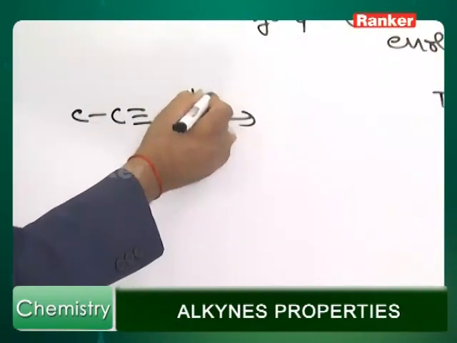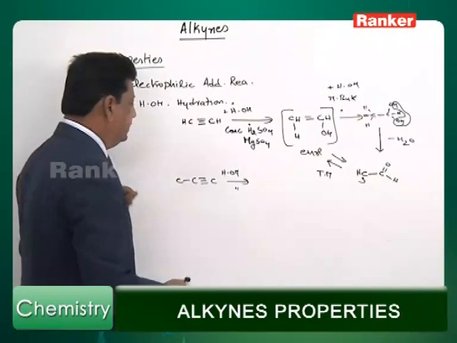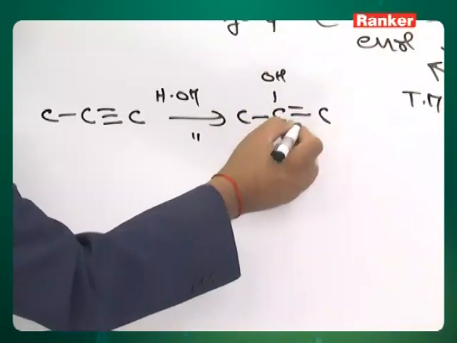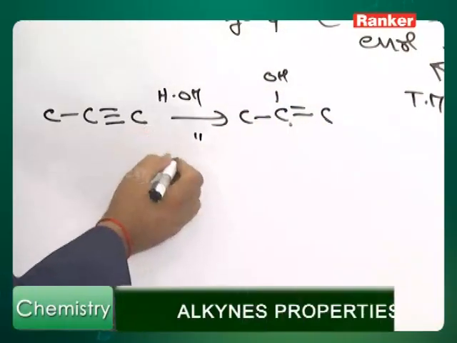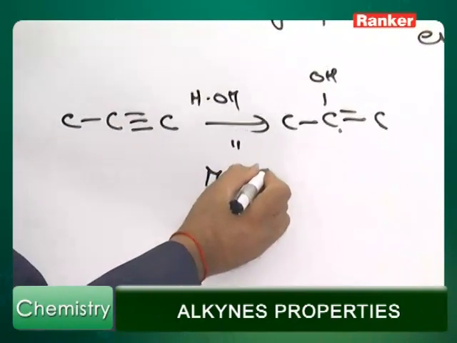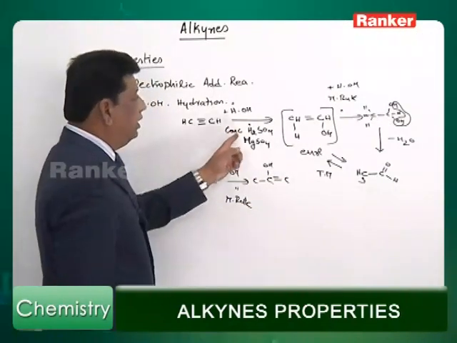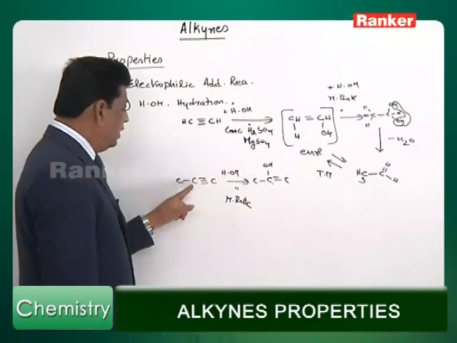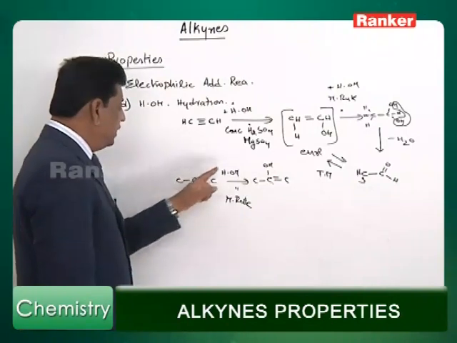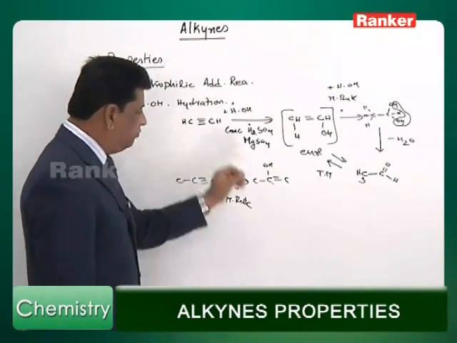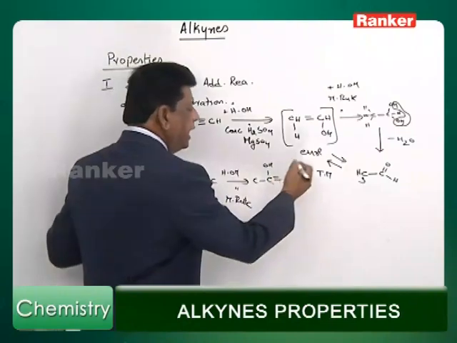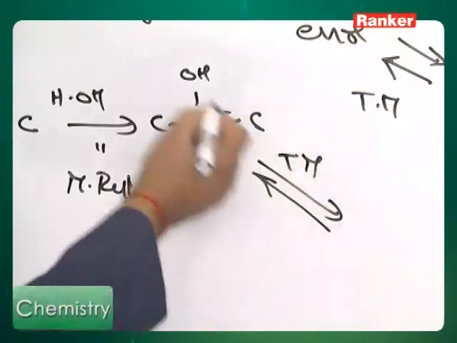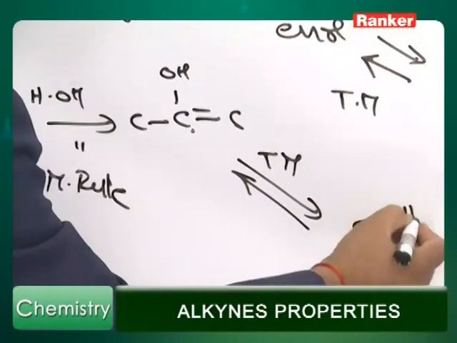When you add water, the first water with the help of catalyst, no problem, follows the Markovnikov rule and you will get the OH in the center. In ethyne's first step there is no Markovnikov rule, only in the second step. But now here, because one carbon has a hydrogen and the other has none, OH minus goes here, H plus goes here. The first step itself follows the Markovnikov rule. Here you can add water, delete water, and directly show tautomerism. So, the enol tautomerizes to give acetone.